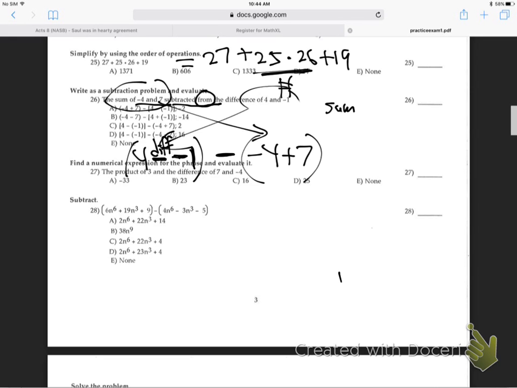See why I got that? It says difference of 4 and -1. So that means subtraction of 4 and -1, which means double negative, right? One from the word difference, the other from the negative that's on the 1. So that's going to become plus. I know you all know that rule, but did you pick it up from the words? Difference and -1, that's 2 minuses. So that'll become 4 plus 1, or 5, minus, and now what's the other one? This one's 3. 5 minus 3, 2. There it is.